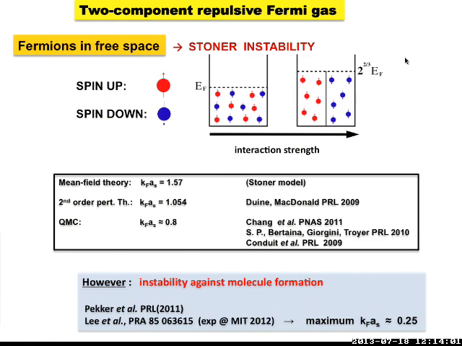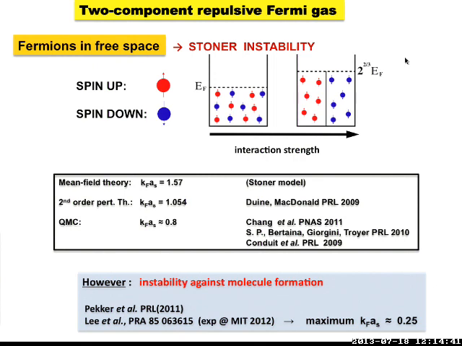So now we want to consider a repulsive fermionic system. We imagine that we have spin up and spin down particles, and that we can manipulate the strength of the repulsive interaction between the two components. In this system, one could expect the so-called Stoner instability, which I will explain using a very, very naive description. The key idea is that if you have a strong repulsive interaction between the two components, at some point the system will prefer to form ferromagnetic polarized domains with up and down.